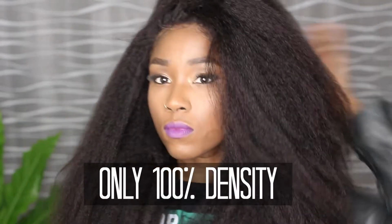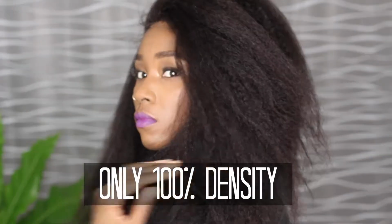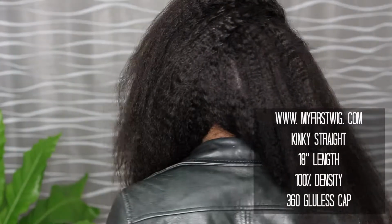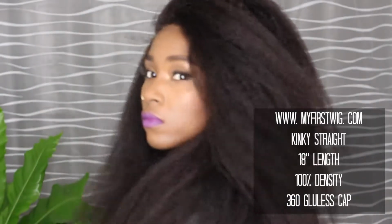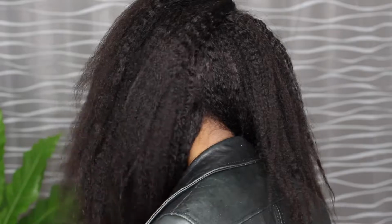So this wig is only 100% density. Can you believe it? I know. It looks so big and full, but it's not really that full. I think once it's pressed out, it's actually going to be on the thinner side. So this is perfect for people who are starting out and are just so terrified of hair that is too big. But if you're into hair that is super, super thick and full, then you might want to get at least 150 density on this.